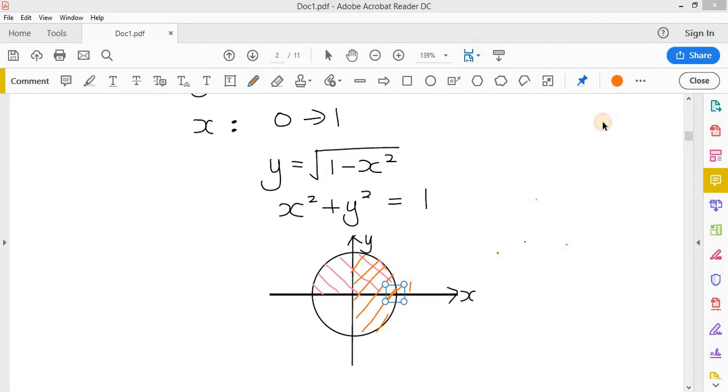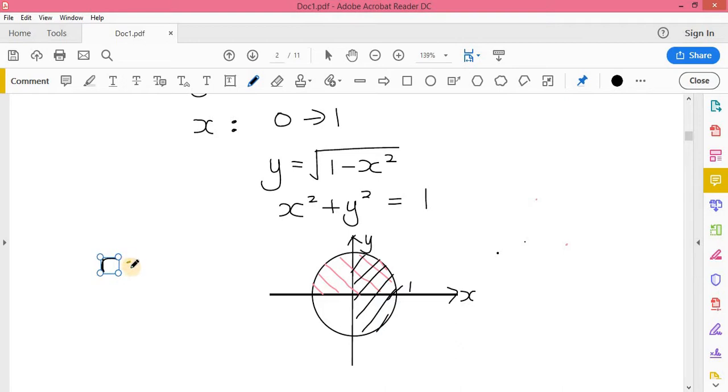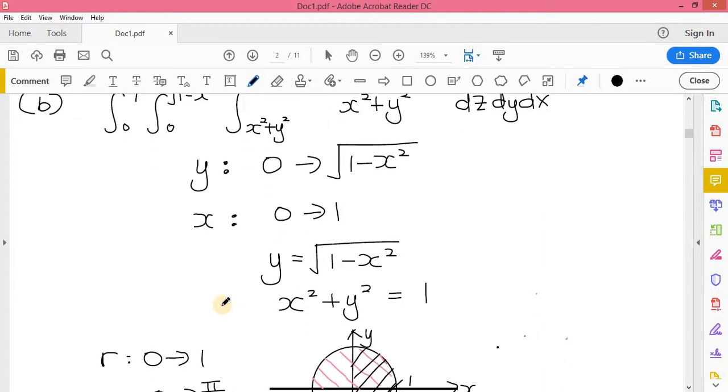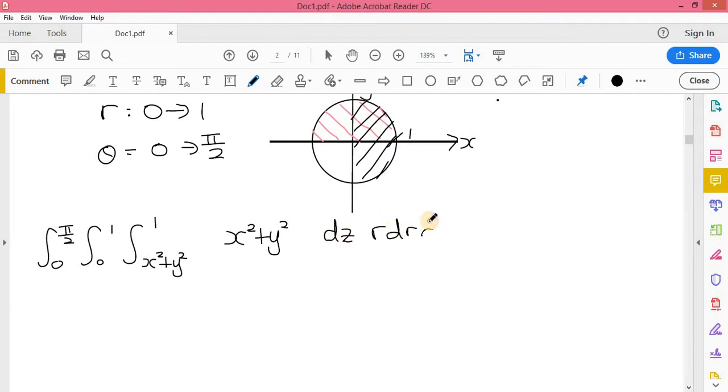Okay, so now we have to define the interval by using the polar coordinate or cylindrical coordinate. So your r will be between 0 up to 1, and the theta is still the same, 0 up to pi over 2. Okay. So if you put this in your triple integral, 0 to pi over 2, 0 to 1, and the z will remain, which is from x squared plus y squared to 1. And here you have x squared plus y squared, dz r dr d theta.